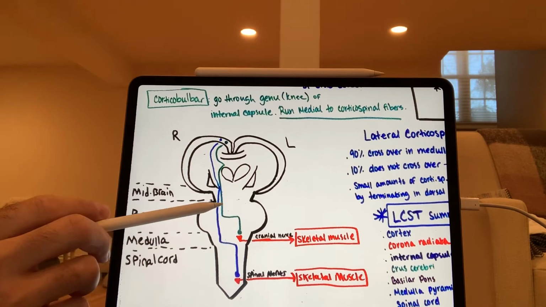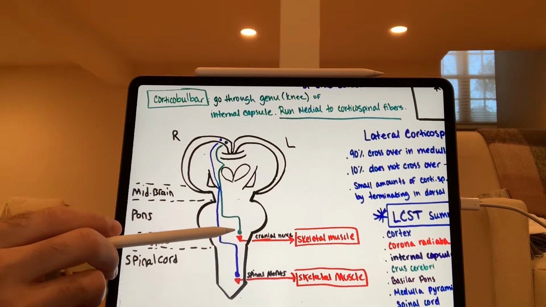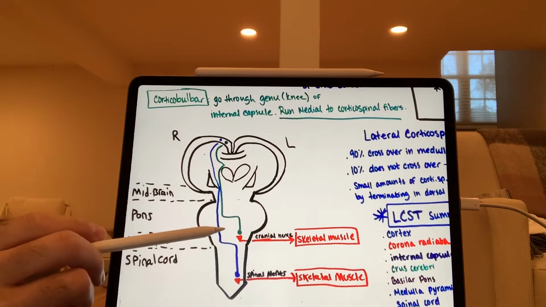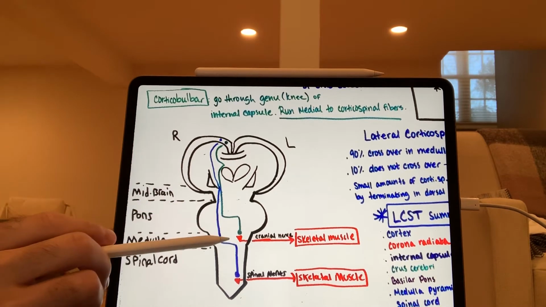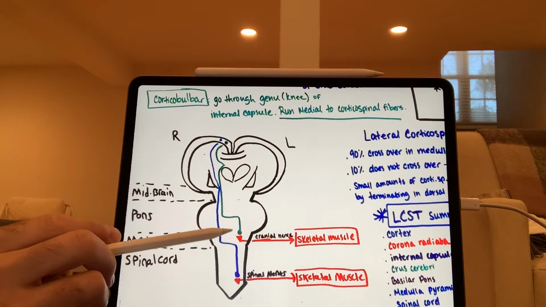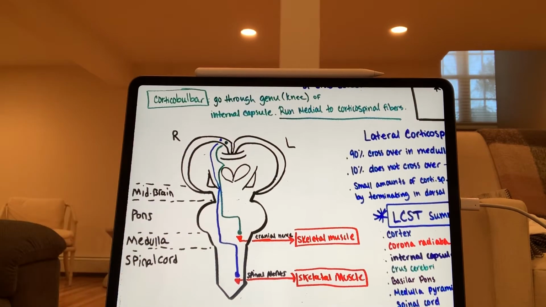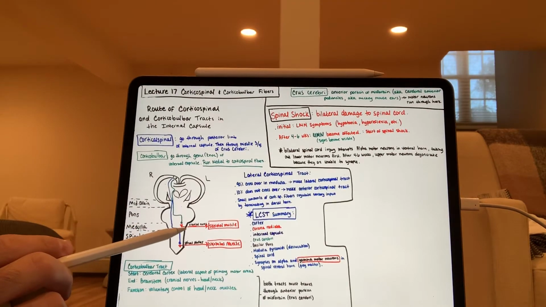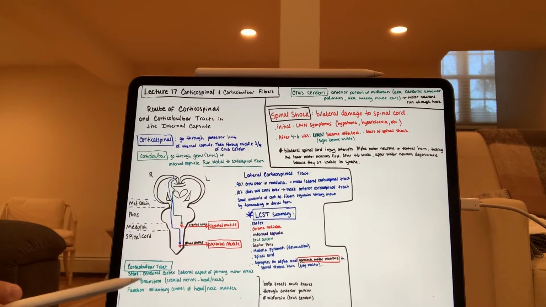Both of them are considered upper motor neurons, and then they're going to synapse onto lower motor neurons, and then they're going to exit towards the skeletal muscle. It's important to note that I believe we mentioned that they can synapse on interneurons first, right? And those interneurons can then synapse at these guys, the lower motor neurons. So this is basically more detail about the tracts, right?